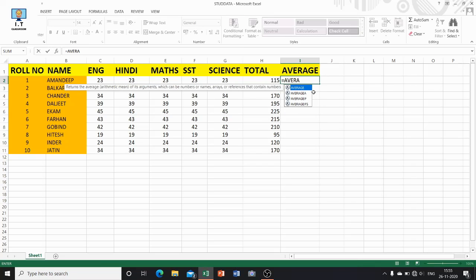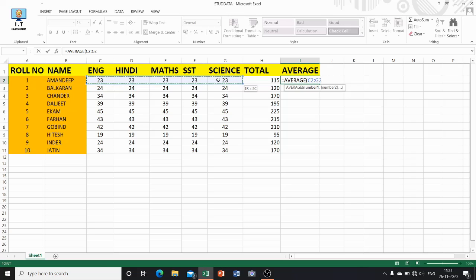You can directly select it from here also, otherwise you can type it also. Now you have to apply the formula average. Here you have to give the range, data range, as I am giving here.